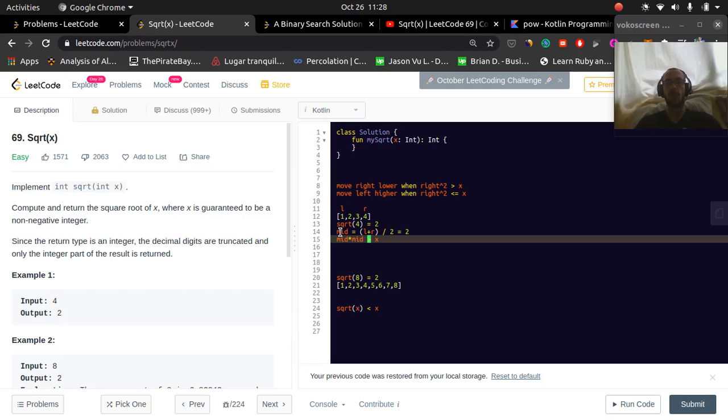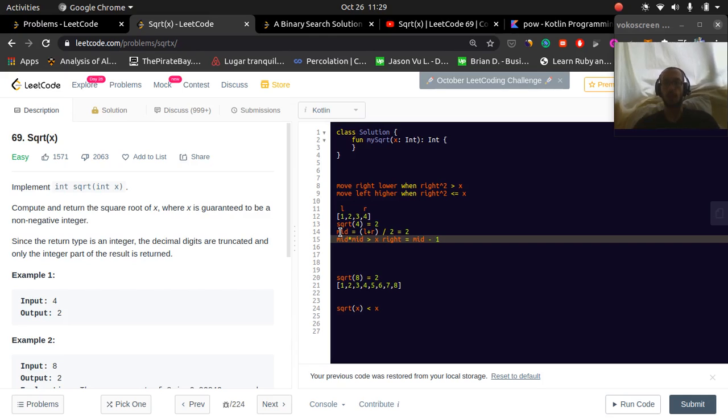So from left to, we can set right equal to mid minus 1. Is that correct? Yeah, we'll set right equal to either mid or mid minus 1. I'm not sure, let me see. So if mid is too big, we'll look at the left side of our solution space. Otherwise, what will we do? Otherwise, we'll look at the right side.